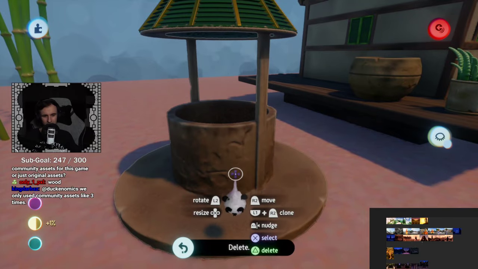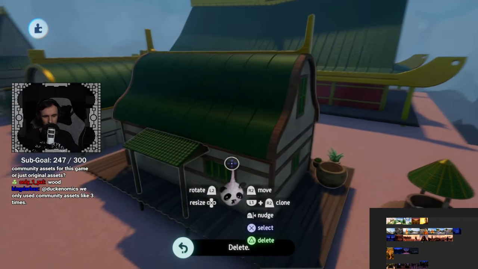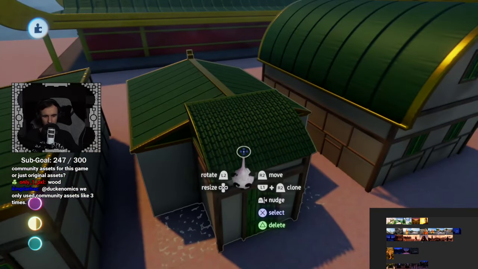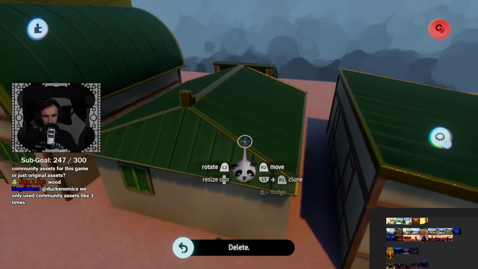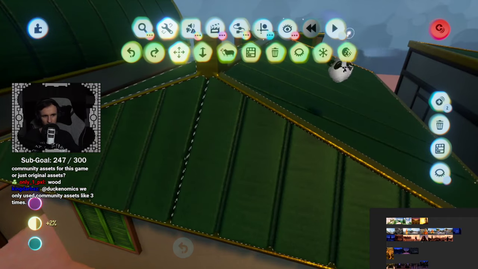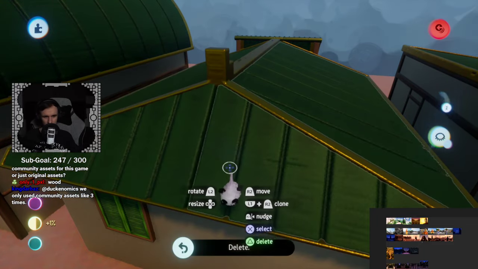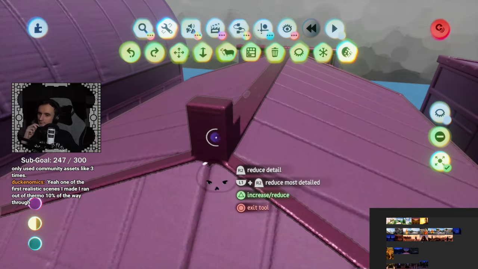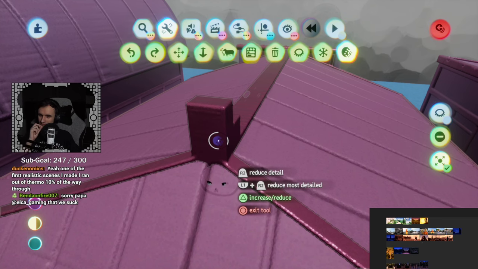Okay, how much is this? 1%... that we also use that one for this. 1% is fine. What about this? 2%. Can probably bring this down to 1. Nice. 2, too much. One of the first realistic scenes I made, I ran out of thermo 10% of the way through, yeah.